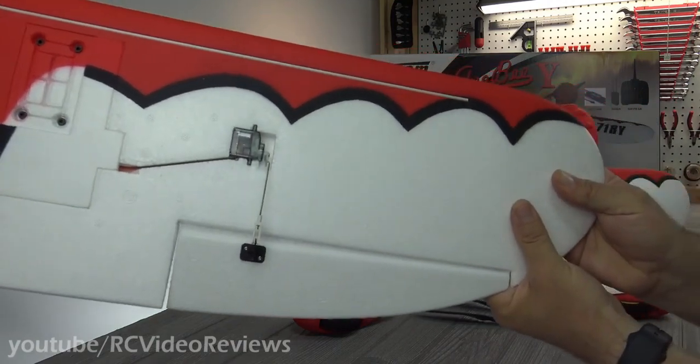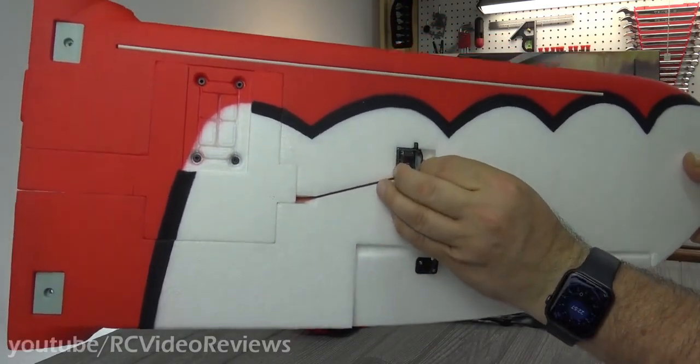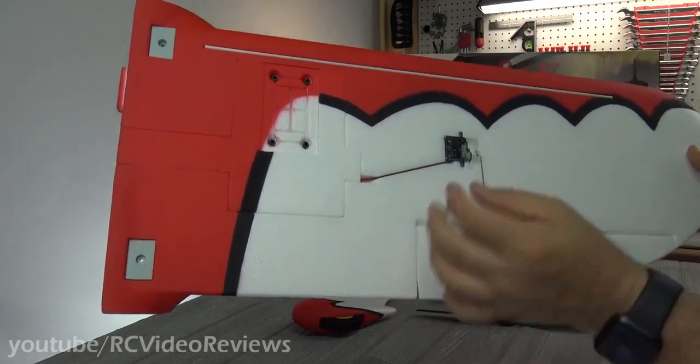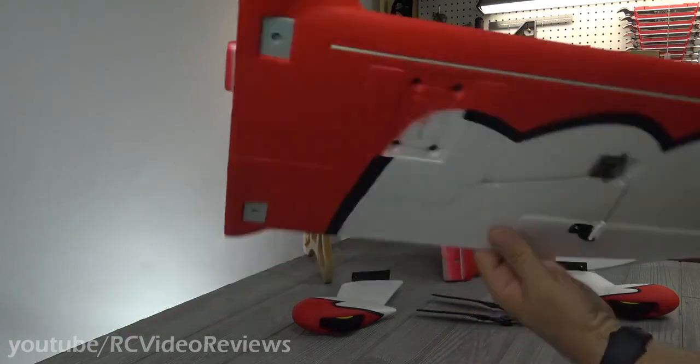It's very good. The servo's in already, and I'm giving it a tug and checking. Yeah, that one's glued in nice and tight. I had a couple of problems on some past planes with the servo glue loosening up, but that one's on there nice and tight.